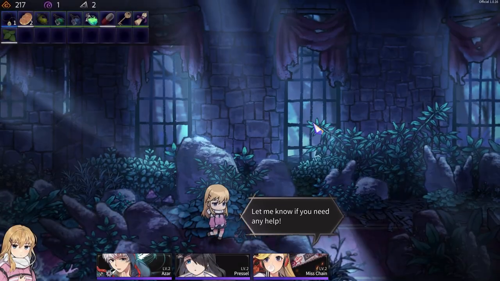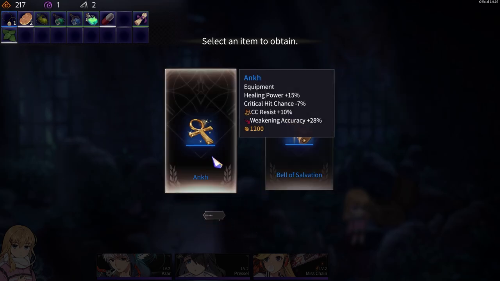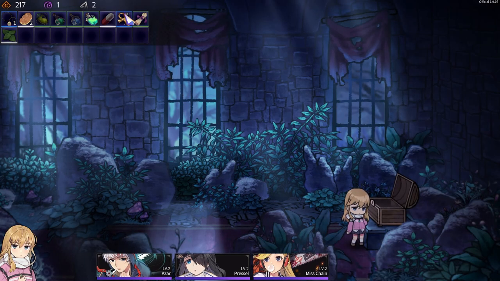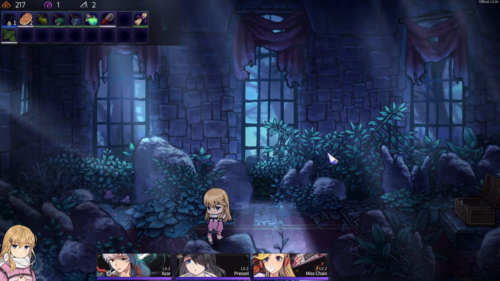alright. Ooh, I got another key. Why not? What do I get? Monk. Healy power. Okay. Death resists. Healy power. Equip to Soul, because she is the healer.